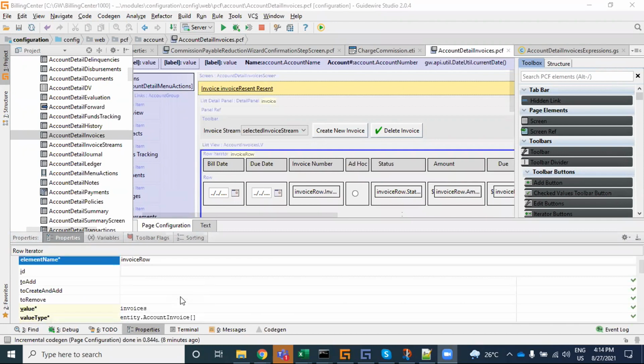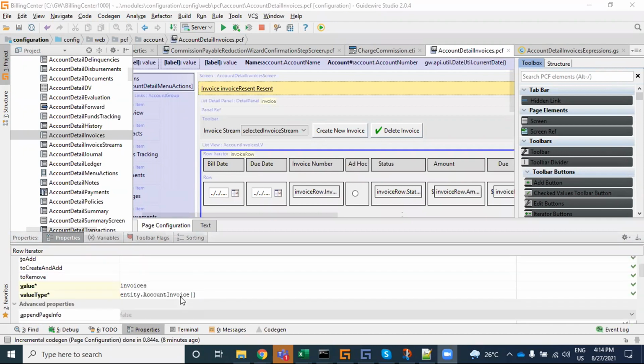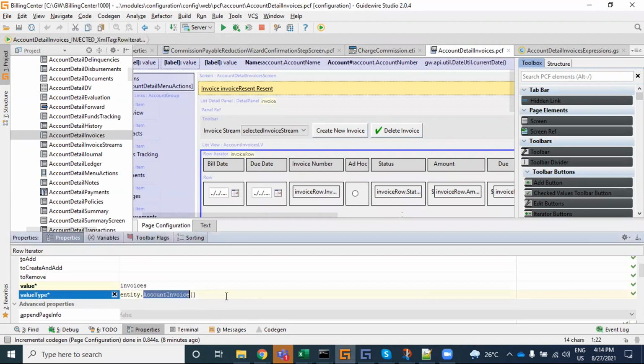When you are passing that invoice row, you can see the value type. The type is account invoice, not invoice. This should be the type of account invoice, but there we have given the type as invoice. So that might be the issue.